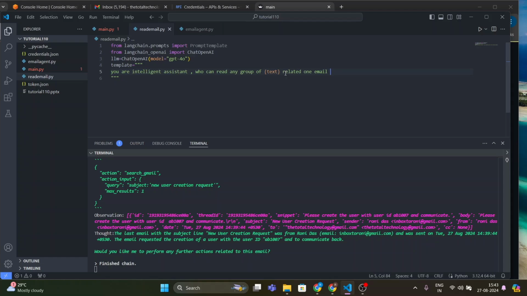So I'm thinking what it should do, then create a JSON with only user name.